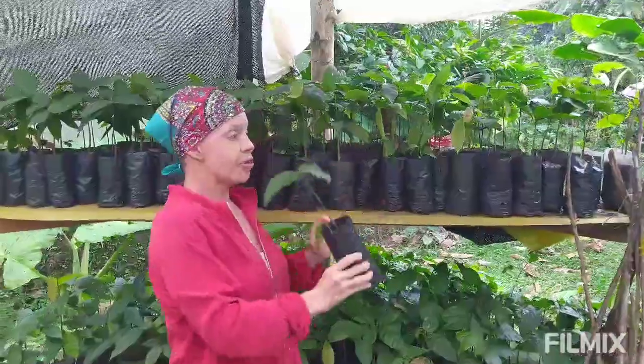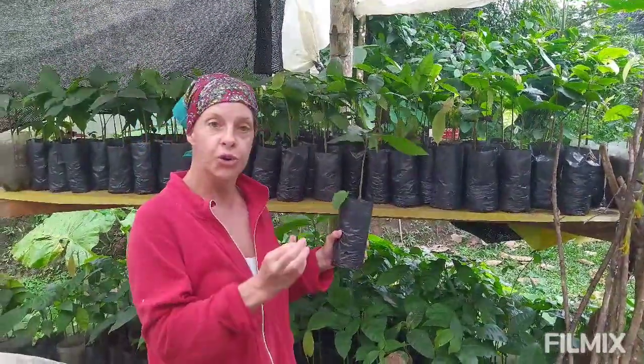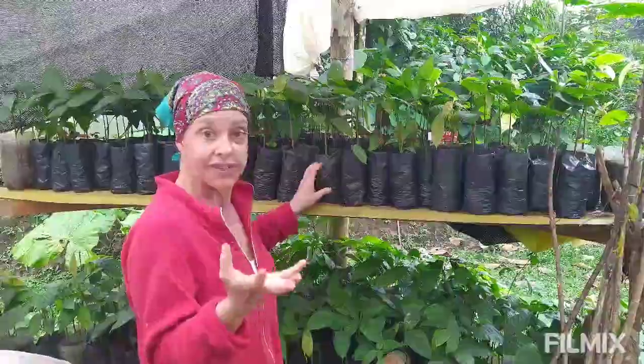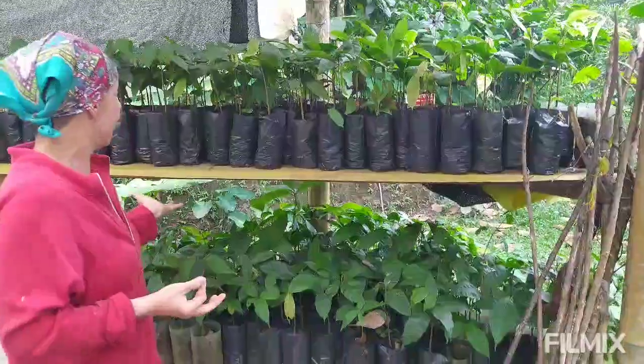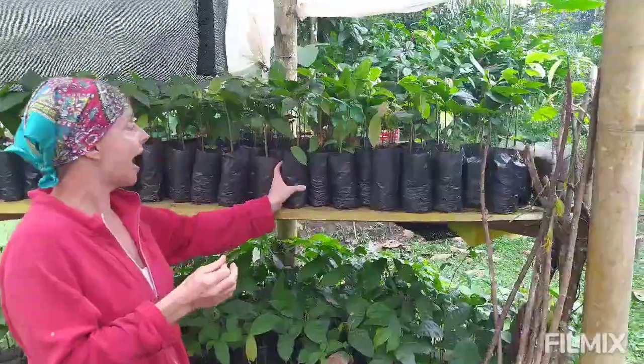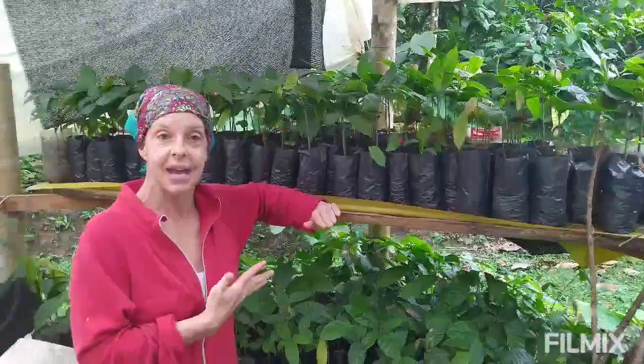One more way things get a lot less expensive over time is you can internalize one of your main inputs, which is your seedlings. Behind me I have a small nursery, but I've already filtered about a thousand plants through here of Aroma Nasty and Al Cacao. We have a few trees now four years old that have started to produce, and since we don't have enough fruit for fermentation yet to actually process the cacao, I'm taking all the pods and harvesting them for seed to plant. From just a few pods and a few trees, we've extracted over a thousand seeds. The great thing about cacao is you have almost a hundred percent germination rate. This is another way that over time your costs decrease and your output increases.